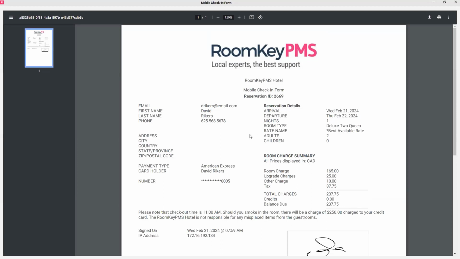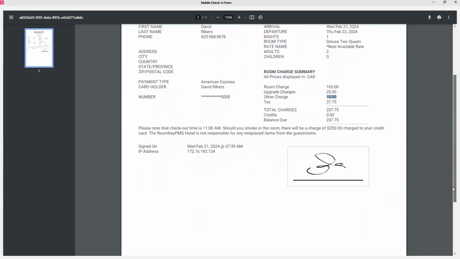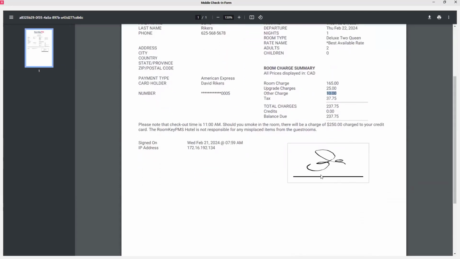It will summarize the details of the booking, the reservation itself, and of course, because the guest has upgraded, I can also see the upgrade charges are listed here alongside any enhancement or other charge. Now, the guest did upgrade and provide their signature, so I do have that stored electronically, as well as the IP address and date and time that that guest completed their mobile check-in.